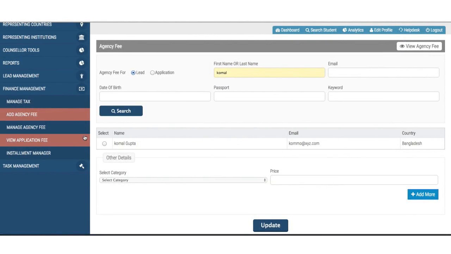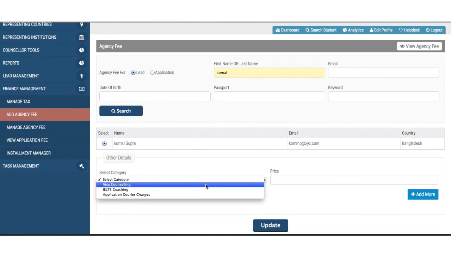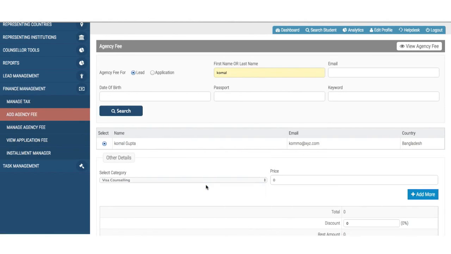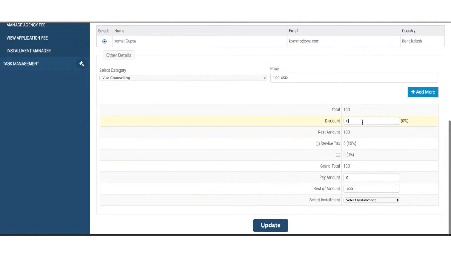So there's a guy here from Bangladesh. I just select this person. That's the right one. He wants to pay for visa counseling. Okay, $100 is the price. If there's a discount, I can add a discount. There's a 10% that we offer. It'll automatically become 90. I want to add some tax. These taxes are added by the super admin. You can decide what the percentage is and what the tax means. If there's no tax you want to charge, just leave them blank. The option will not appear. Grand total is 90.